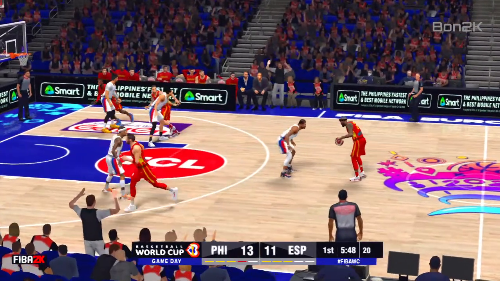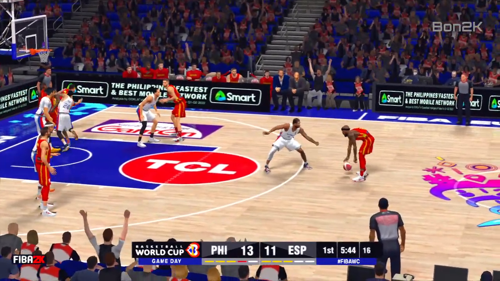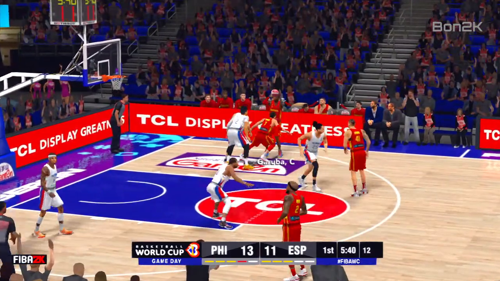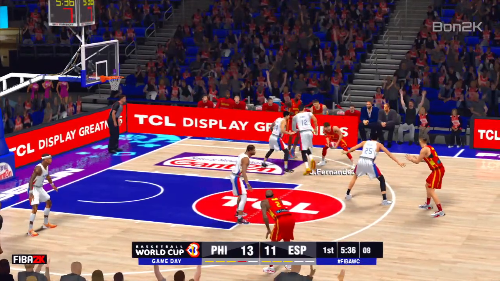And how frustrated Steve is over his head. You know what, Kevin? Disgusting. Come on, Kevin. I just like that he didn't choose to just lay it up there. I mean, he threw it down with force. He dishes it to Fernandez.